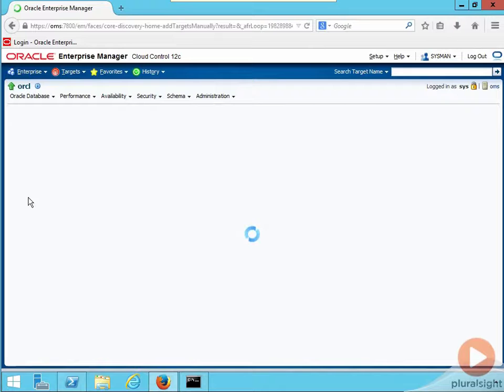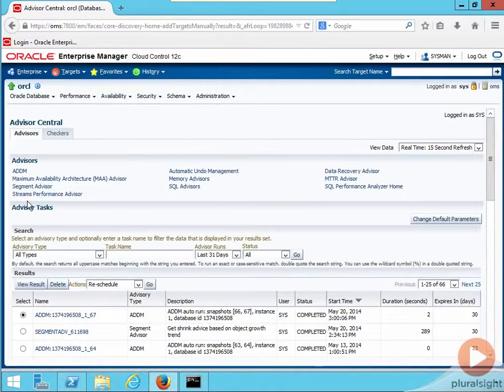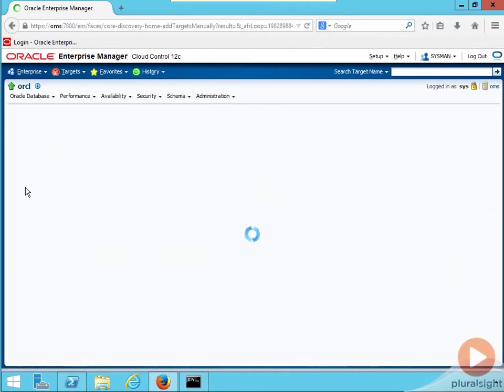In fact, you see under here we have these related links that take you to the Advisor Central, as it's called. That's the clearinghouse for the Automatic Workload Repository. Seems there's an advisor for everything, but there we have a link for automatic undo management. And then previously we discussed memory. There's a set of advisors for the memory subsystem. And then we have another link here to come back to the Segment Advisor.